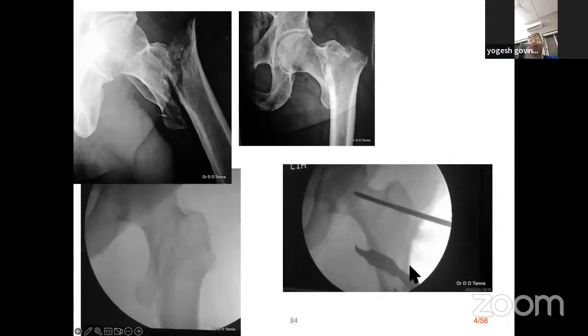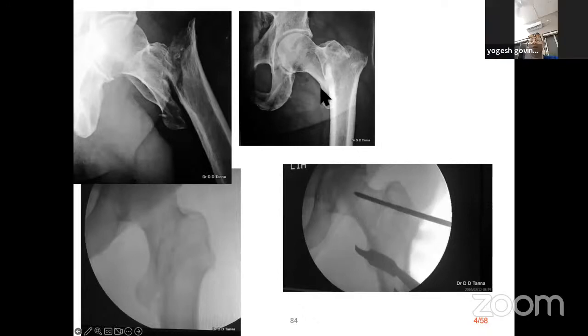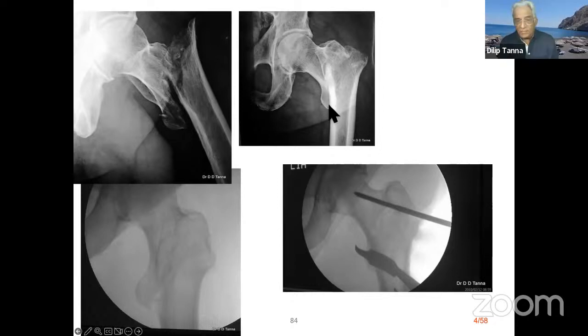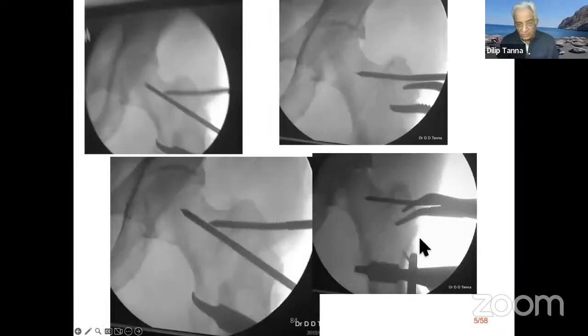Traction, rotation. That's right. So here, a Schanz pin is used and it is internally rotated. This piece, you can see, is externally rotated. You can see this is the greater trochanter tilt. So this is the same pin, externally rotated, and this is what you have to do to get it back. This is the way in which you got the reduction, and you are holding it with these clamps.